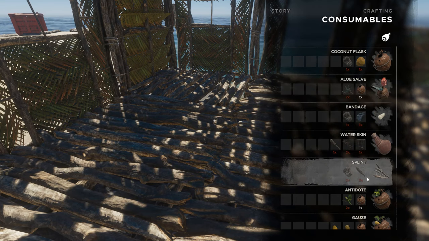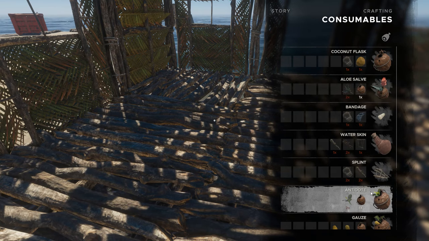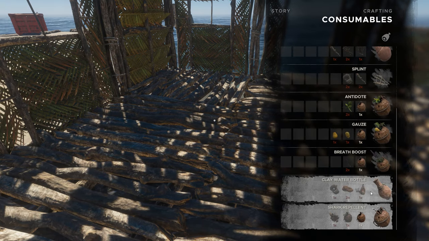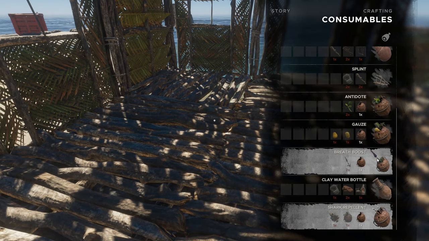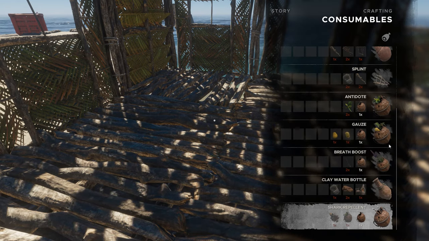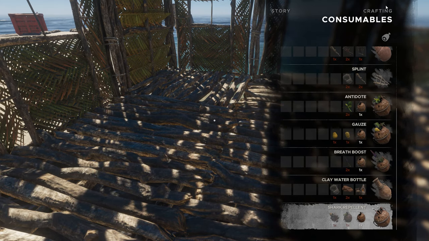Doesn't say. But I'm pretty sure that's for, like, sunburn or whatever. Shark repellent. We can make the clay water bottle. We can get clay and all that stuff. Breathing boost. Gauze. Just weird. Doesn't look like gods I've ever seen.